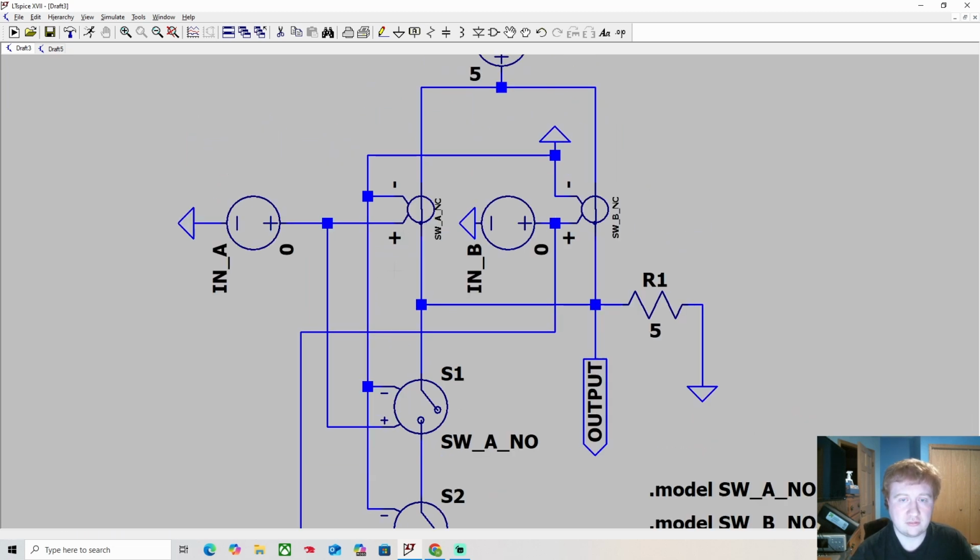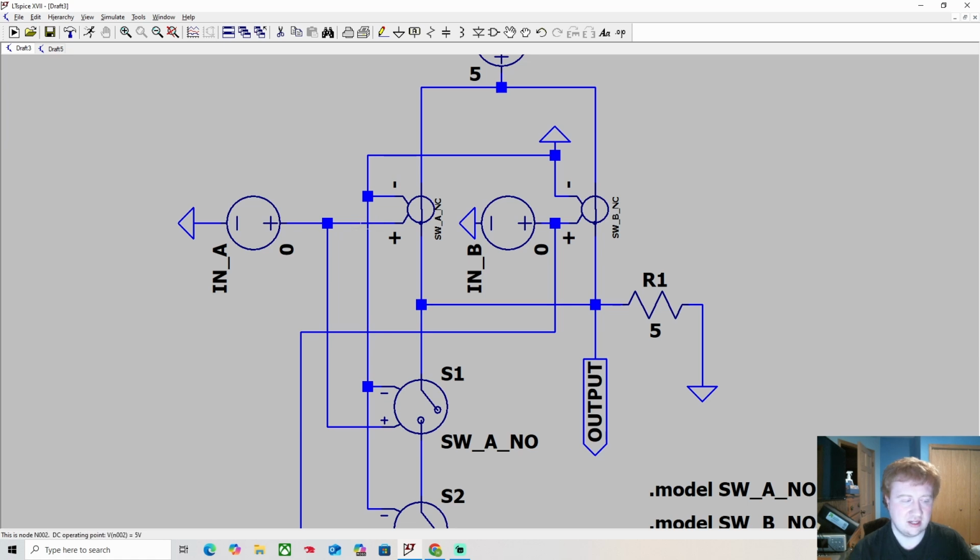But anyway, at the top here I've got two normally closed switches set up kind of in parallel. I have two voltage sources controlling these normally closed switches. I'm going to call this in A voltage and in B voltage right now, because there's no voltage going to the normally closed switch.